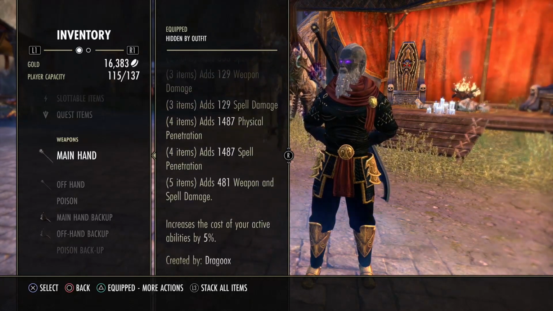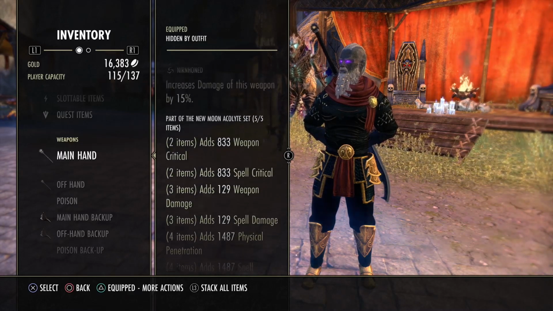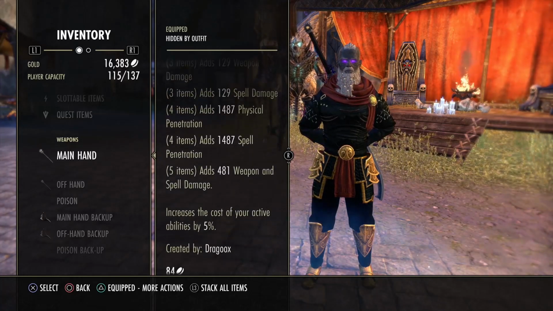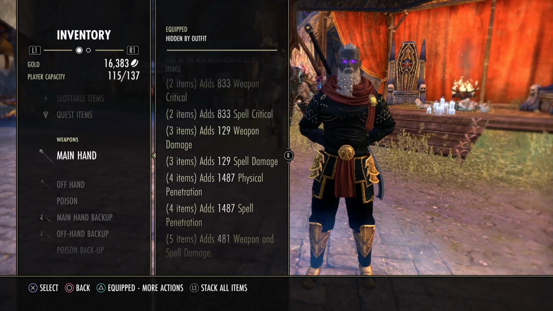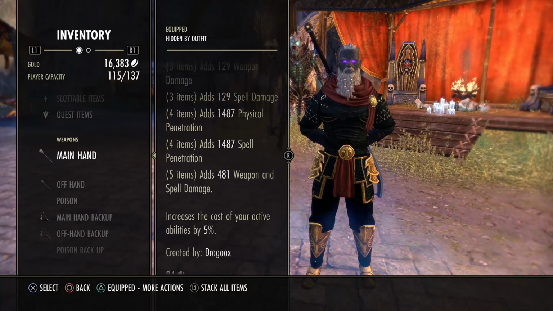It gives you spell and weapon damage. You can go with it for Magicka and stamina. And it was outperforming all other sets. So yeah, there were 2 options: nerf this set or buff all other sets. And they went the easier way and nerfed this set. So it's fine. It's 80. Yeah, you lose 80 weapon damage.